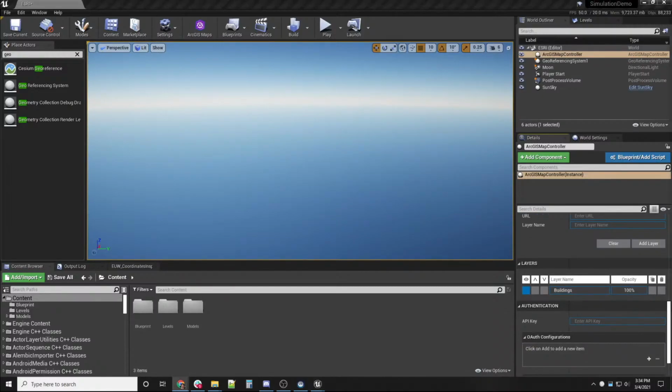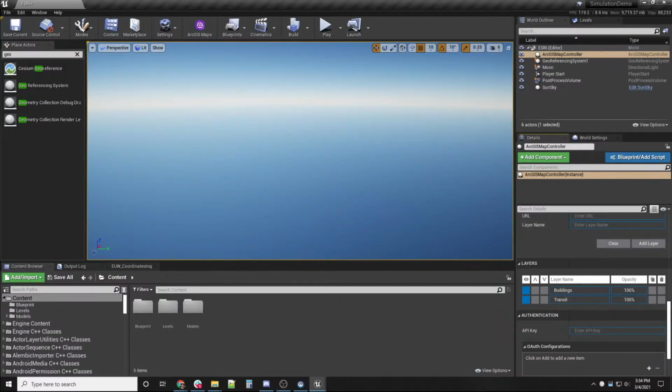And I researched some additional layers for the demo. So I will go very quickly and paste their URL there. It's the transit layer for New York, and you can also add population density using this URL. You could have found it on the Esri website, and let's call it pop. Add layer. We have 3 layers.